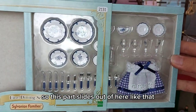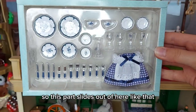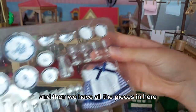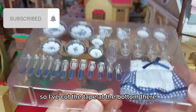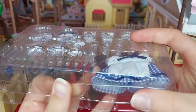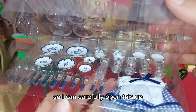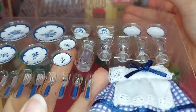So this part slides out of here like that. And then we have all the pieces in here. So I've cut the tape at the bottom there, so I can carefully open this up. Wow, it looks so fancy.